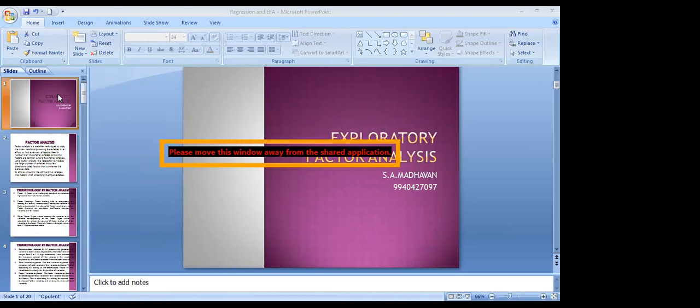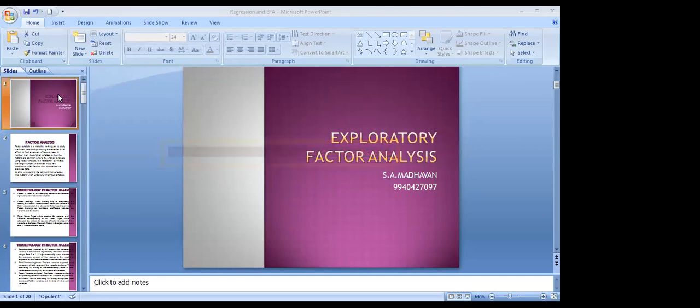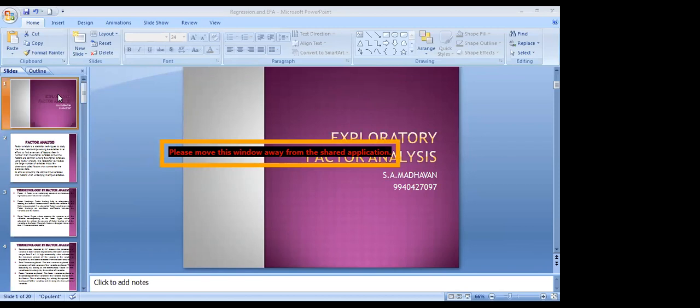At the same time, it can be an elimination technique also. Elimination means that while you are grouping, some variables you feel are not so fit to the particular group, that is called a factor. After careful examination of the variables, the researcher has the liberty to eliminate them, but do it very rarely, because our purpose is not to eliminate variables. We want to find a common character or feature among the variables and group them. That is the objective of finding a factor. While doing so, if they statistically don't fit, after looking into the quality of variables, one may decide whether to remove the variable or not.